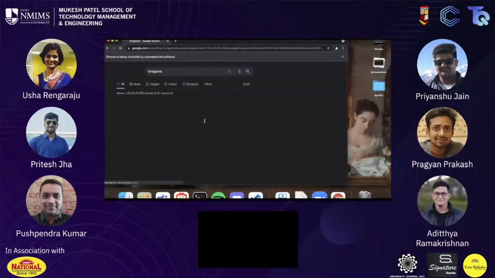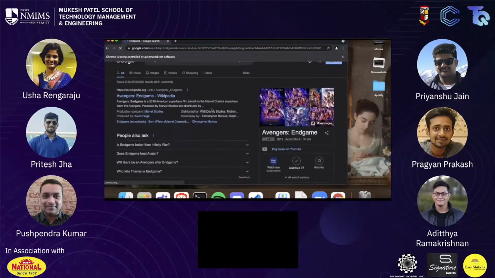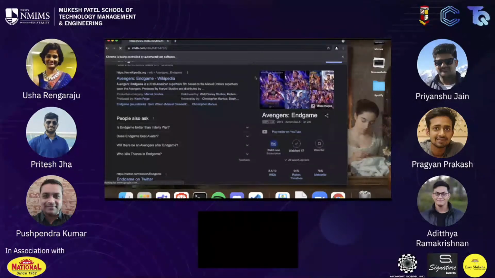The reason it's going on Google first is because our main idea with this app extension was that you can type out preferences of movies. IMDb doesn't have any autocorrect feature, so if you type the name wrong, it won't be able to detect the movie at all. Whereas with Google, even if you mess up the spelling of Endgame, it will still be able to find Endgame.